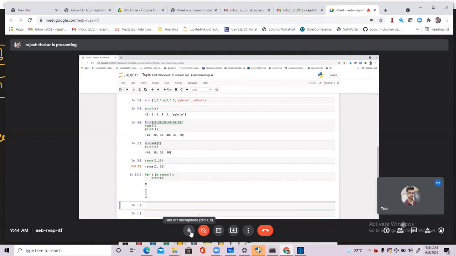Now let's suppose you want to access all the objects of the range function without using any kind of iteration. How can we access those things? That is also possible. This is a very favorite interview question. In one of the interviews I faced this question: how can we access each and every object of the range without applying iterations? As of now, we know the range function's objects can be accessed with the help of iteration only. Yes, we can access them without applying any iteration. So that is the set.